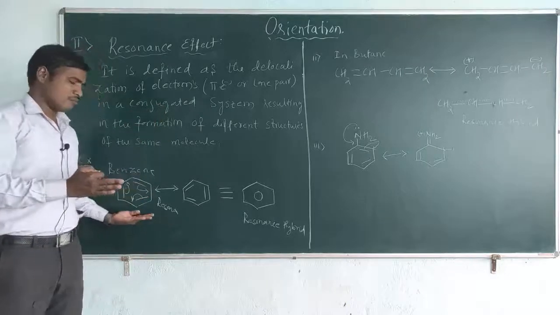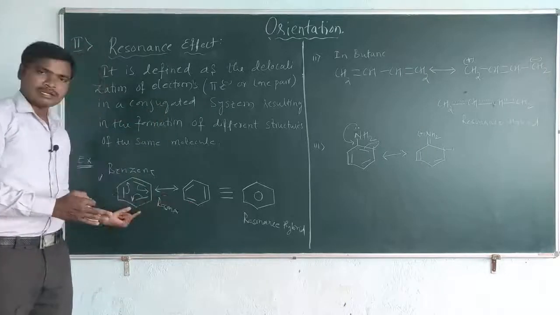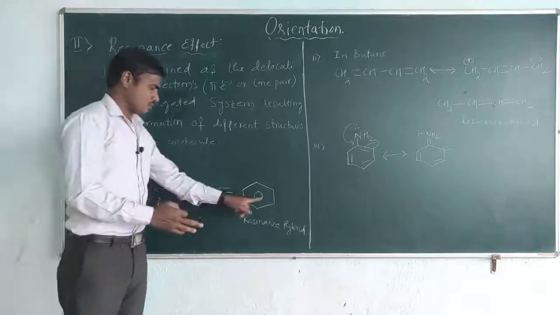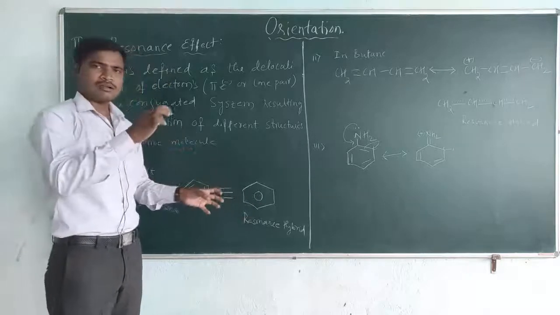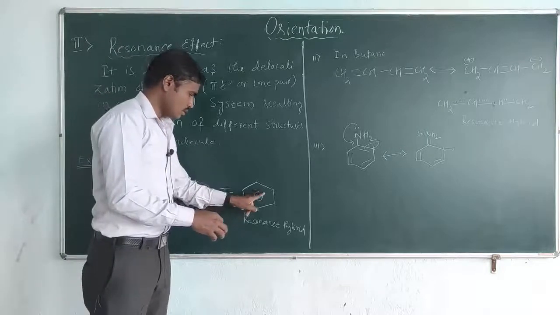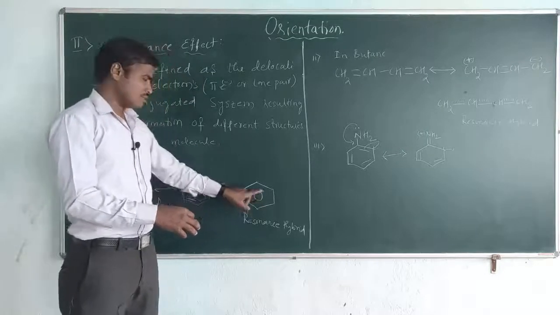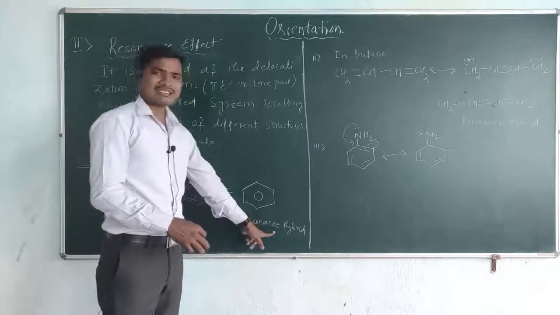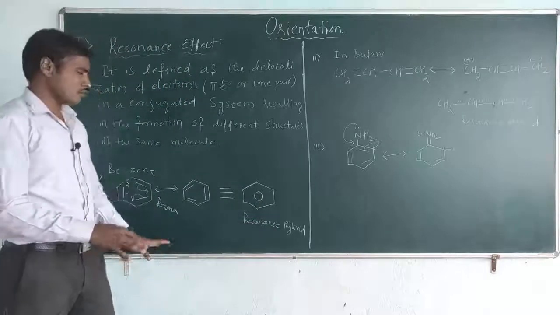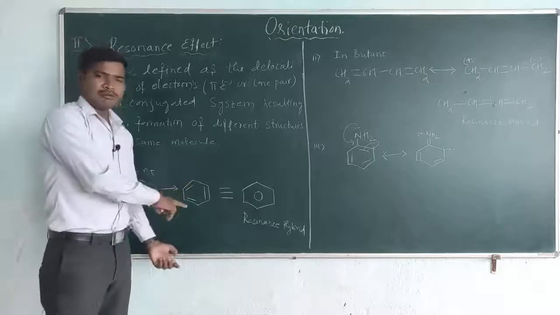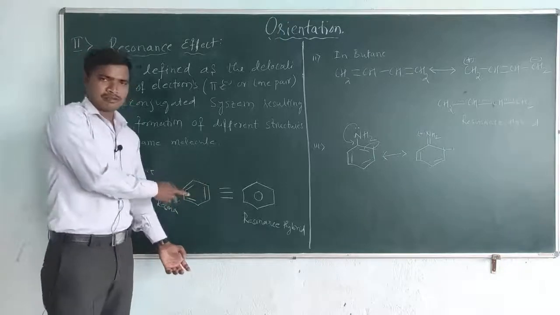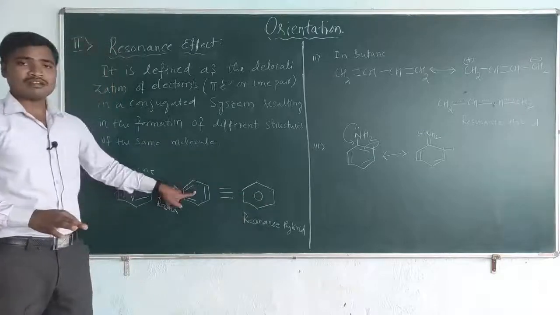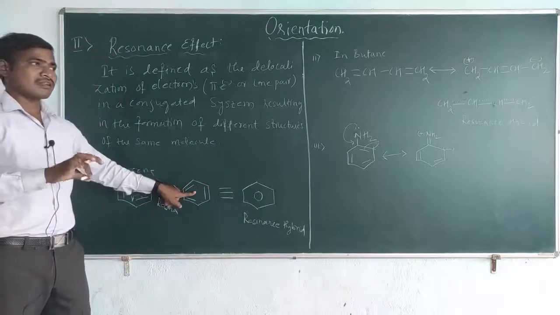of the same molecule. So these 2 are the different structures of the same benzene molecule, so that we can write the ring in a benzene molecule that shows a resonance hybrid. The resonance hybrid is nothing but the presence of a double bond in between all the carbon atoms. So that resonance hybrid shows the presence of the double bond.